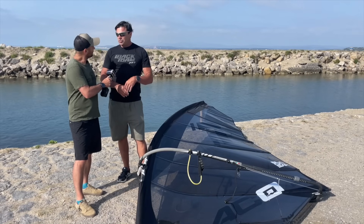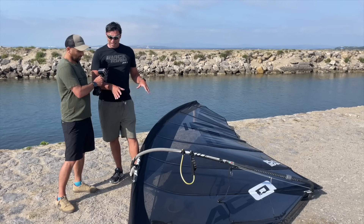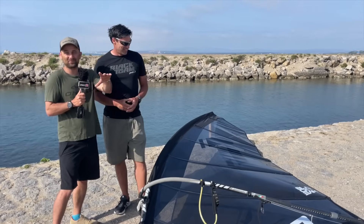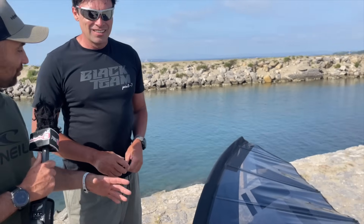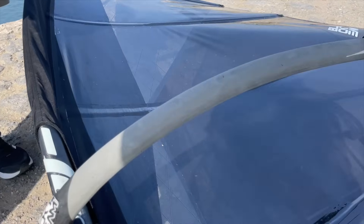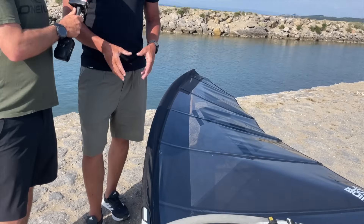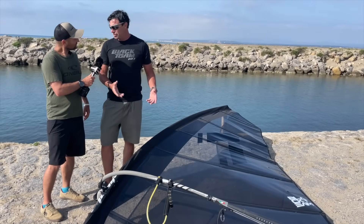It's nothing new in the sailing world, but it's new in windsurfing at this level. What happens is that the sail doesn't have any stitching. I was just looking at it - the first time we've seen it - and I was thinking it looks like a no-cam sail. You don't notice at first, it just looks clean. It looks like a normal sail, and that's why you can't really realize it's different, because we are using exactly the same materials that have been used in windsurfing, in our sails.